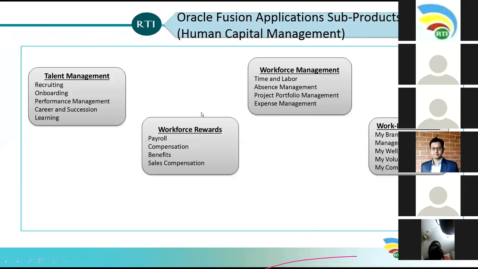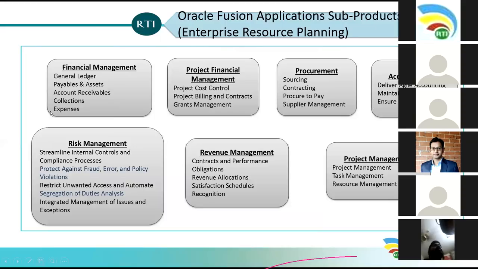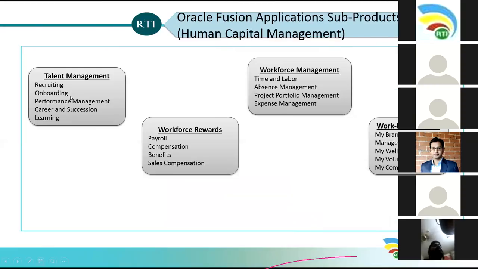So what Oracle has done, for some medium or small size companies, is bundle a list of modules together into one set and say, hey, take this bundle plan, we'll give it for less. Basically, HCM Cloud for midsize is nothing but a combination of several modules for a lesser price. That's the only difference, basically. So nothing to worry about on that. Okay, so these are the different supports available in human capital management. That's what we're going to learn.